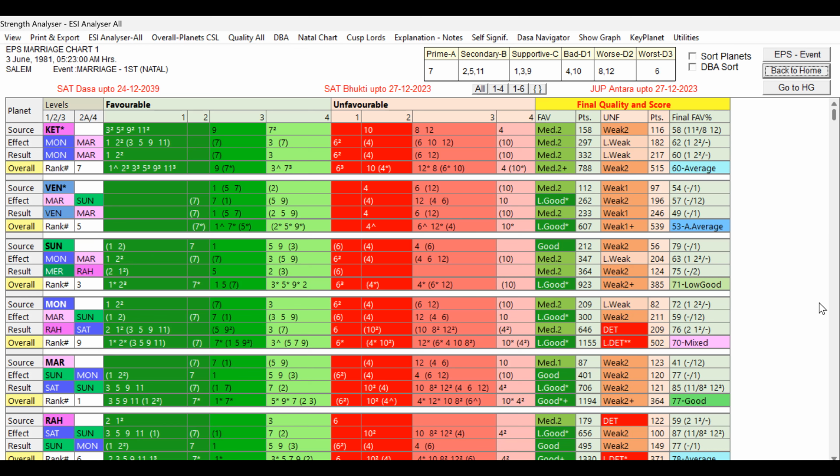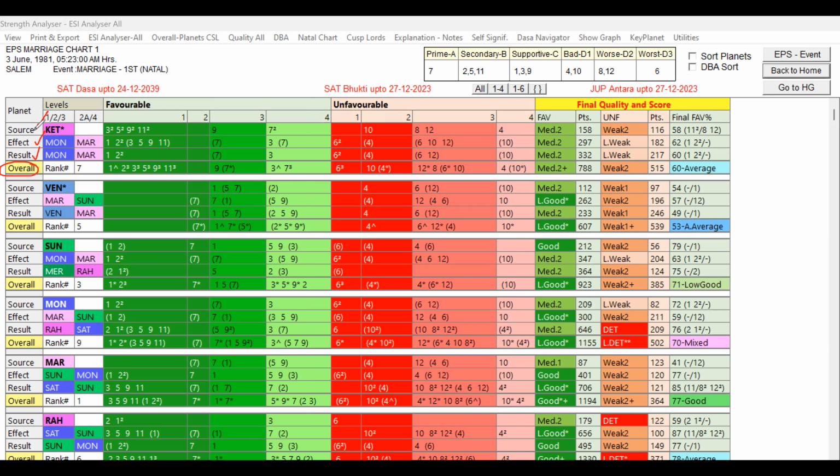In Ketu's table, I will explain the details of each analyzer table. For Ketu there are three rows: source, effect, and result. In the same way, all tables will have three rows, and finally there will be an overall row.